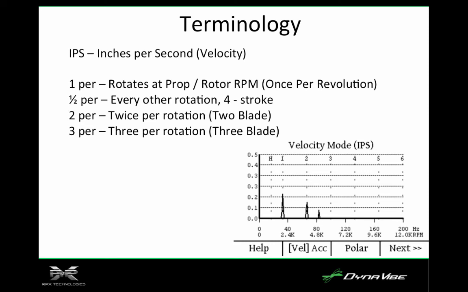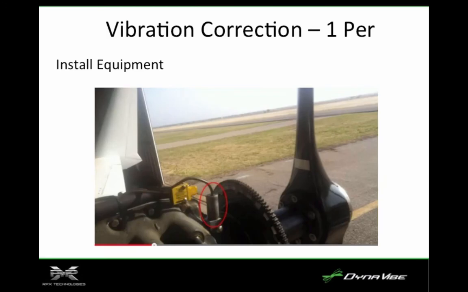You'll see a 2. That's a 2 per. And that's because this is a Long-EZ, and when you fly the Long-EZ, the blade passes behind the wing, and you get a thump-thump. You get twice per revolution, you get a vibration. And then you also notice something out between 2 and 3. That's actually a 2.6 per. That's actually the alternator. The driven pulley on the alternator is out of balance, and you can pick up that vibration. So we're able to look at this spectral graph and completely understand what's causing all the vibrations in that engine. So how do we correct it?